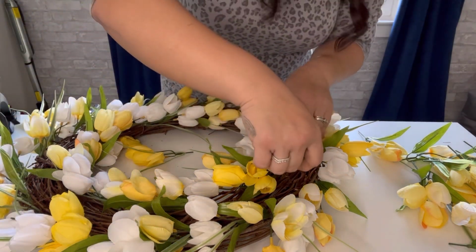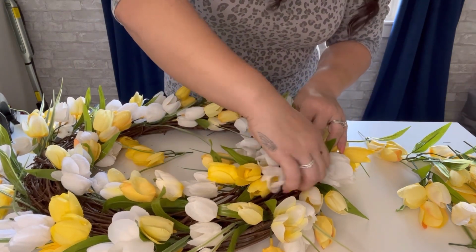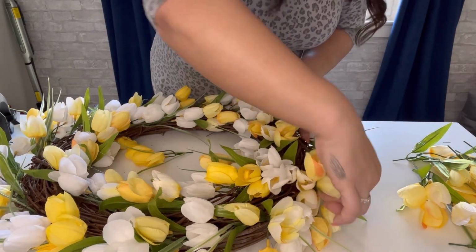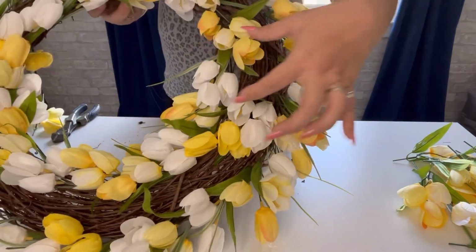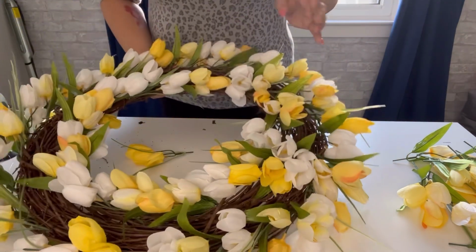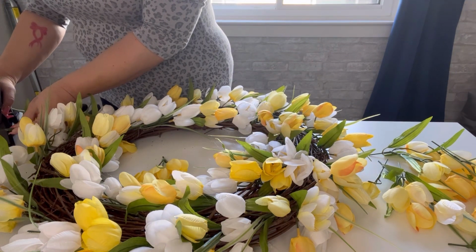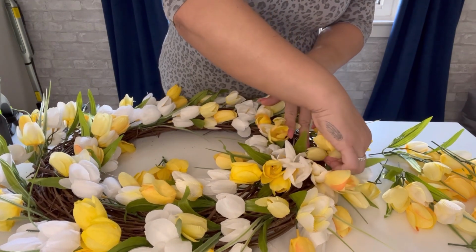Okay, so just kind of go. As I said before, there's really no rhyme or reason. You don't have to do a specific pattern. Just kind of put them in there. See, so there's one right there. It's almost a row, if you will. It's not even a row because I kind of staggered them a little bit. Not on purpose, it just happened that way. And you just keep going. Now I'm going to go backwards with the layering.